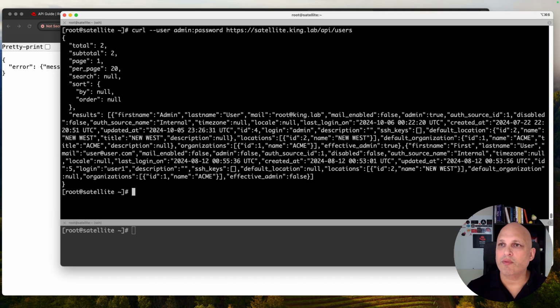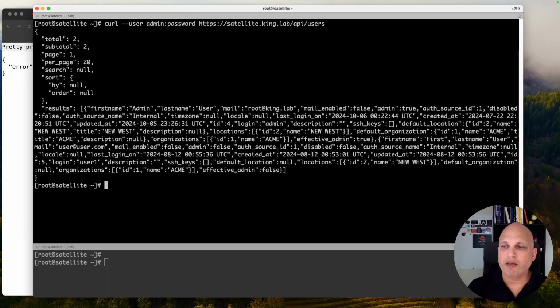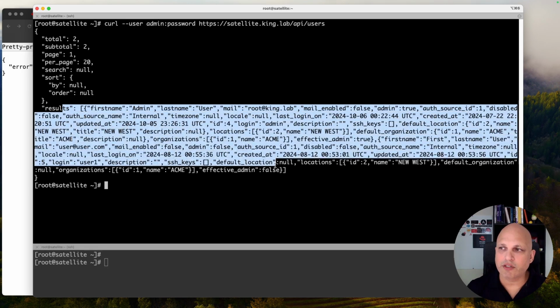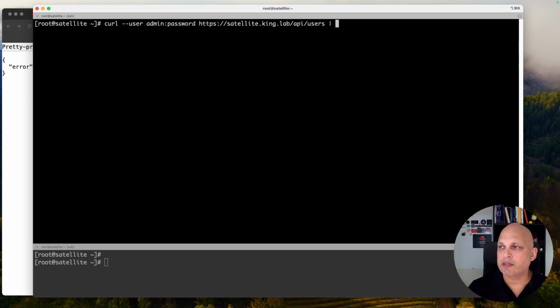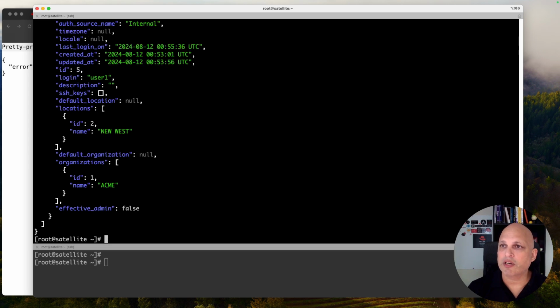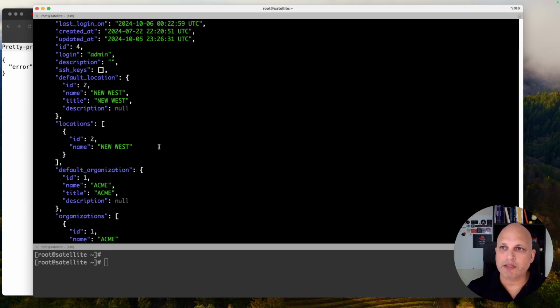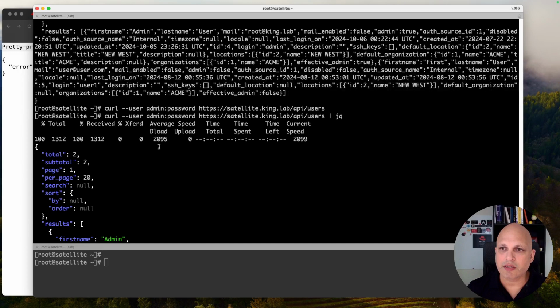We can see that we have similar information. I'm just passing my credentials, and now I can see such information. You can see this is not friendly when trying to read. You can see like a bunch of things like this. So definitely this is when JQ came in handy, because it can just parse this information and put it in a preview, as we can see here.